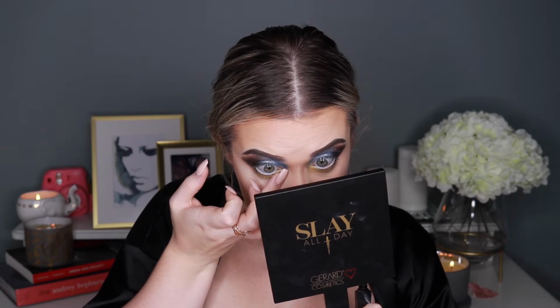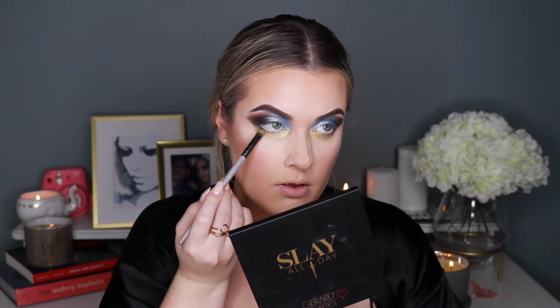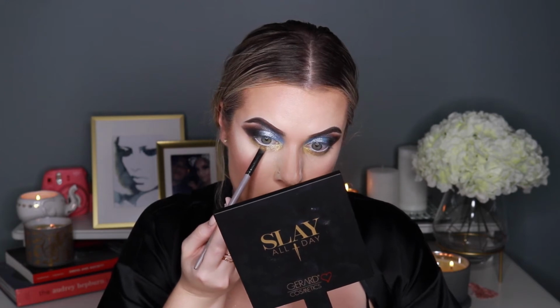and then go back and grab your 24-hour glitter guard that I'm going to struggle putting on again with these damn nails. Okay, and then grab a little bit and put it underneath the eye, right over top of the gold. Then grab your little brush again that you were using to put the Gilded Gold on, and now we're going to put on the 24 karat gold. So you can see how that just intensified the gold.